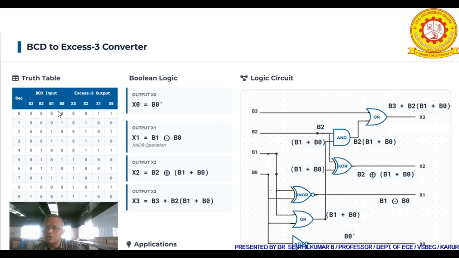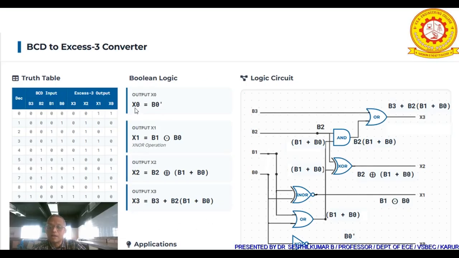Normally 0 plus 3 is 3, so the corresponding 0011 will come here. 1 plus 3 is 4, so this value will be here. Likewise, you can verify yourself. Now again the procedures are similar. You have to derive a function by looking at the number of ones in the output column. Accordingly, the Boolean logic has been derived. This is the final expression. Again, I request the students to derive their own function, then you can verify the result with our presentation. This is the final result we are showing here.